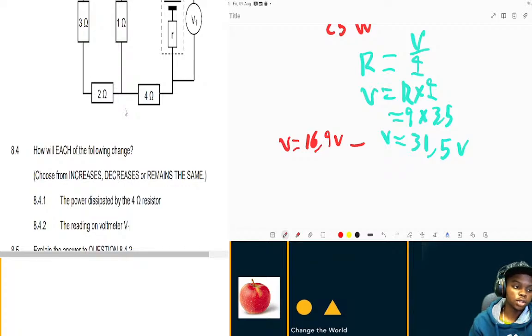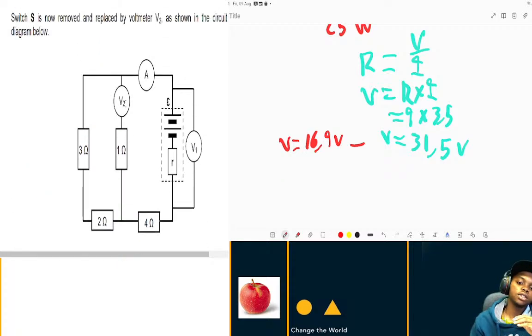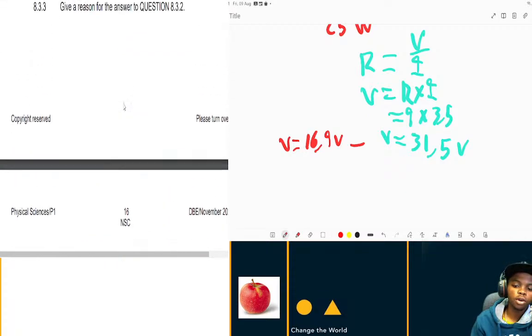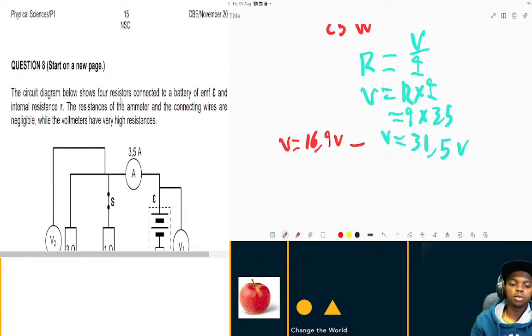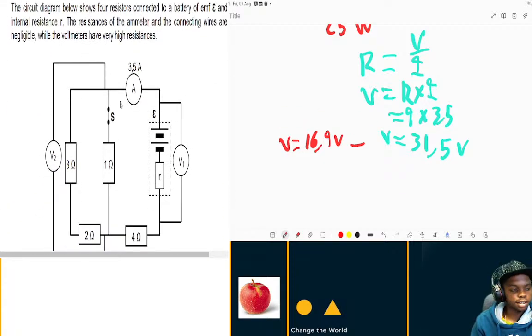So it's also important to go through the past question papers just to be sure. If you look at other question papers, most questions are almost the same. It's nothing different. They might shift little things around, for instance omit the current, give you the internal resistance this time and ask you to calculate the current. But once you know your theory, it's easy to maneuver around them.